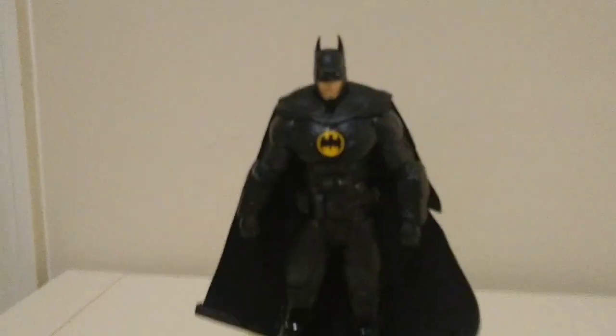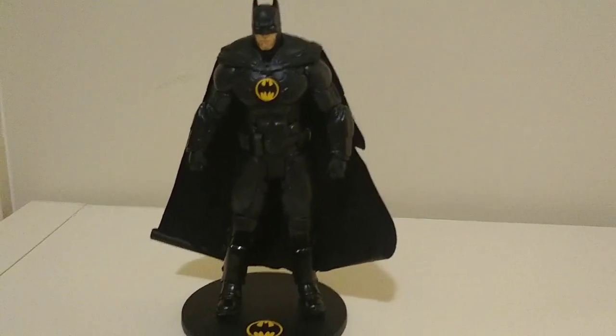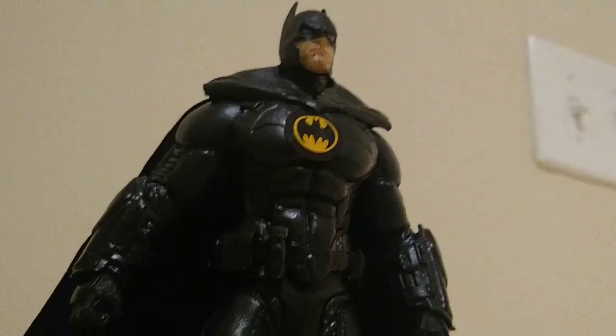This is the model in its entirety. There's still some stuff I need to work out, like the cape — it constantly folds because it's the old Justice League Batman cape. But other than that, I think it looks pretty good for my first model. My friend rated it a 6 out of 10, which is a little higher than the middle point — decent for my first model.